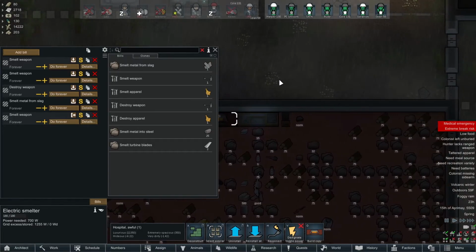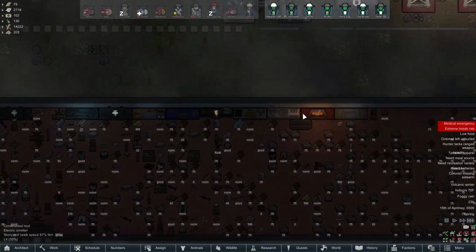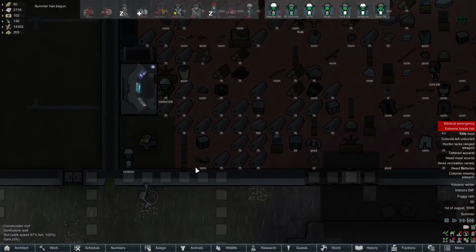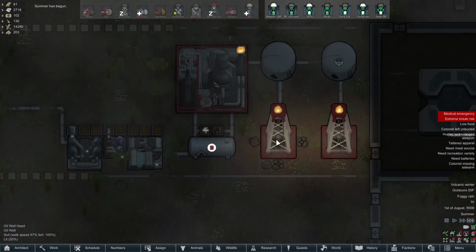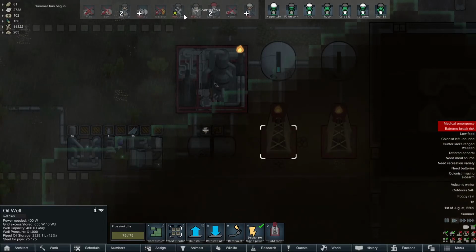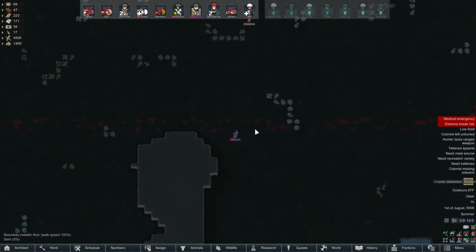That can stay off. As many things as I can turn off. All right, obviously I can't turn this console off because we need that power. Disease infection. Yeah, I am not surprised. Corpse obsession, Manuel.